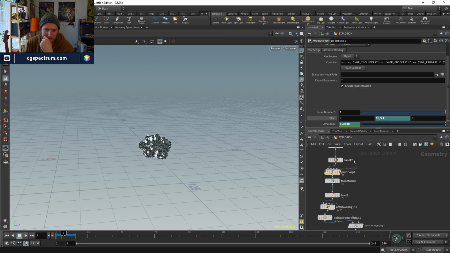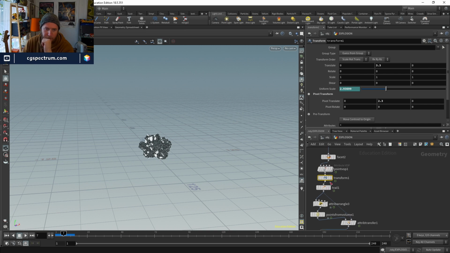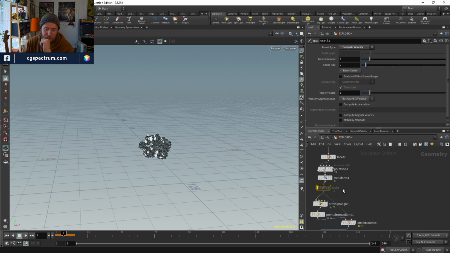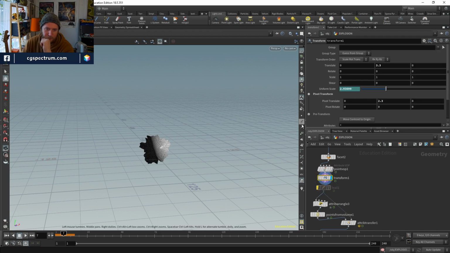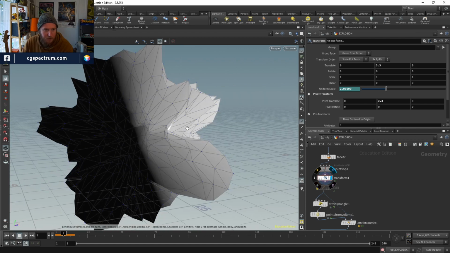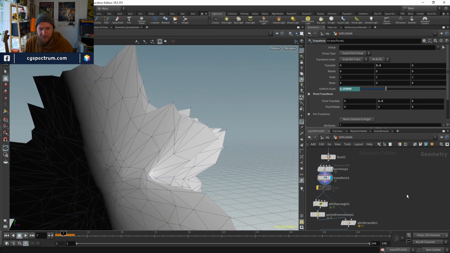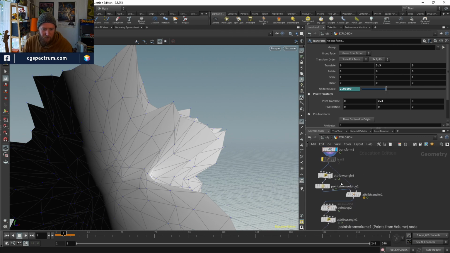Trail. So I could turn the offset off. I could also potentially do the scale before the point vault, although that would change things a little bit. The other option that I could do here is to not calculate velocity like this, but I could take the normals. So we've got normals here, which are sort of pointing outwards. You can see how they're all pointing out. So I could take those and convert them.